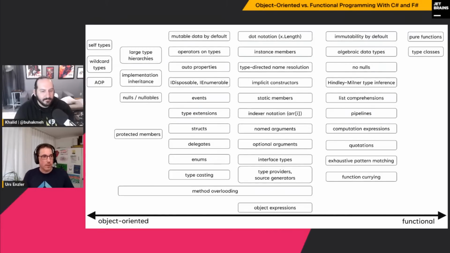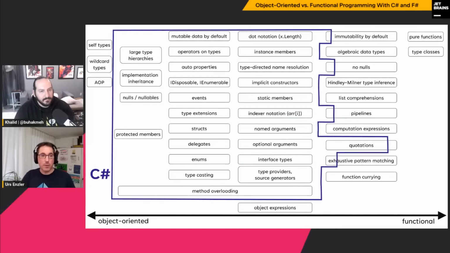So we are back with the overview. And the fun thing now is to draw some boxes. So if I would draw a box for what is supported by C#, it looks something like this. And the reason why it's like this on the right side is that with every version of C#, these tend to go a little bit more to the right.